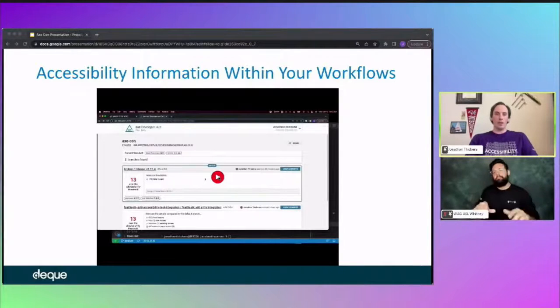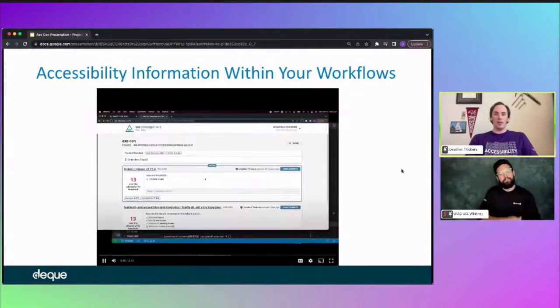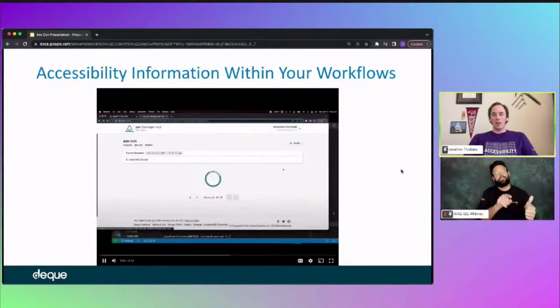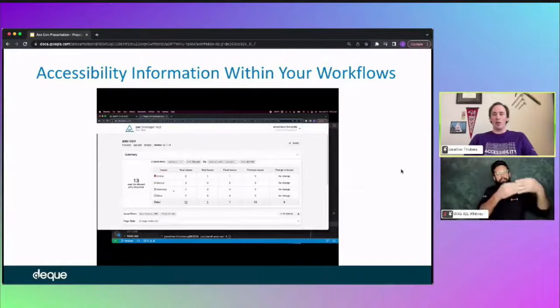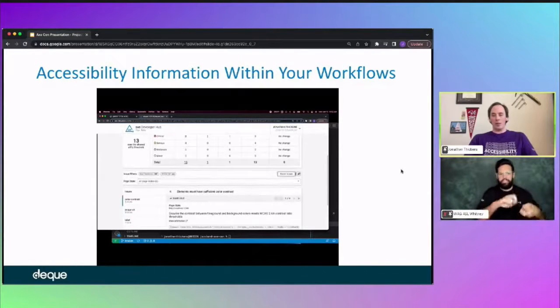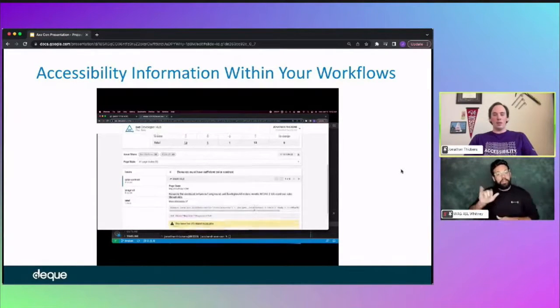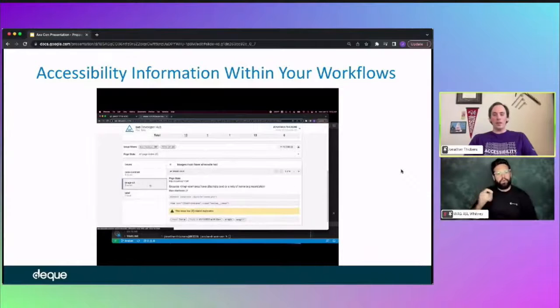First, we're going to check the accessibility status on the latest release. From the top level of the developer hub, selecting the base branch, then the latest commit will show a breakdown of all the issues, total, new, fixed, and previous by impact, 13 total. There's a share link and an export option as well. Scrolling down shows you the details on each issue. In this case, there are some missing alt tags.